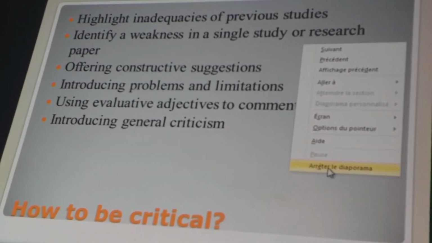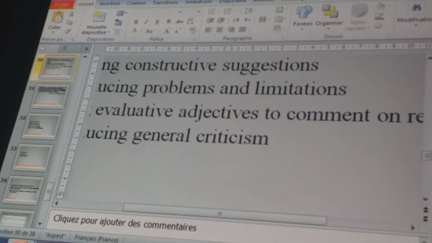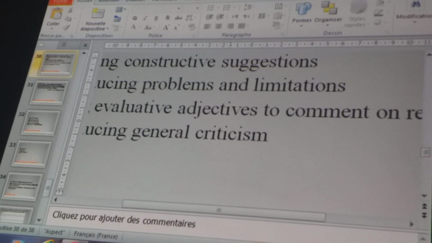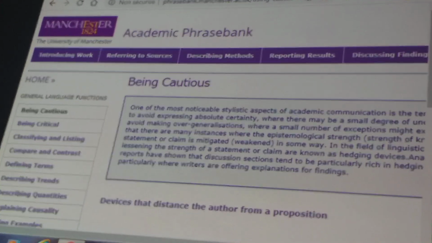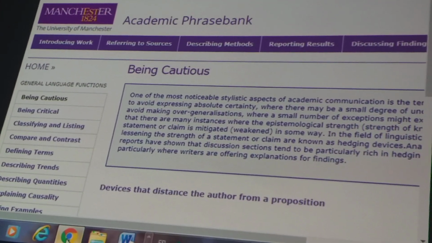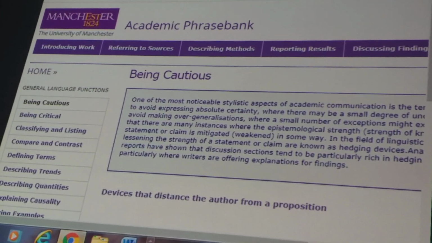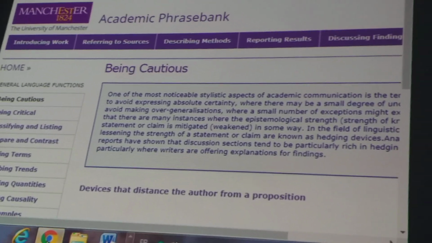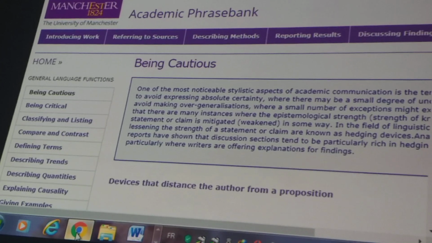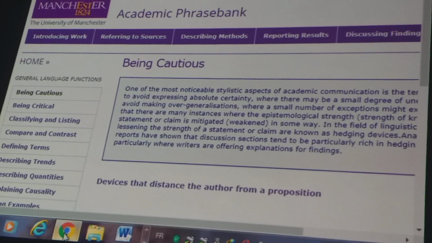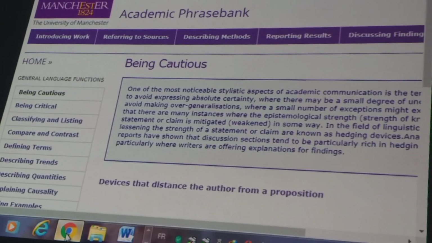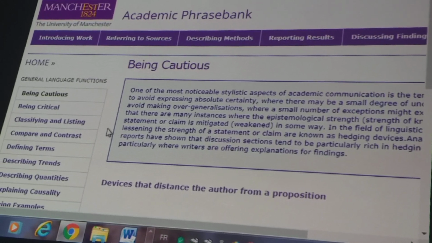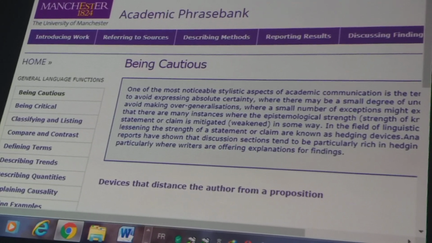And here I have found a very interesting site that can help you. It is a bank of phrases or transition sentences, called the Academic Phrase Bank. I found it on the website of Manchester University.